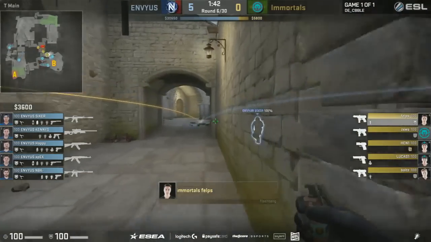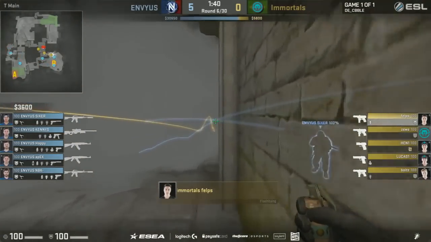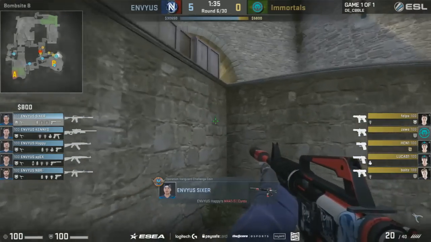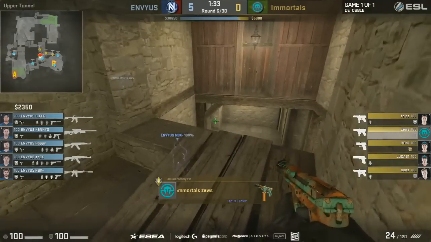See what happens there. Their smoke will be used on the upper platform, but smoked out as well. So that doesn't really help them out too much. That's the only smoke they have, and now it's pretty much been eradicated. Maybe just flash through that and see what they can do. Phelps does decide to push, and Sixer waiting beneath him.